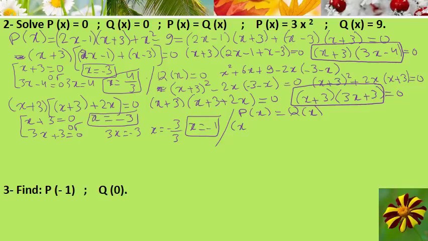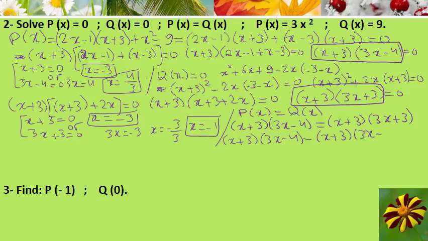So we write, what do we write, Ali? x plus 3 into 3x minus 4 is equal to x plus 3 into 3x plus 3. What do we do here, Ali? We take the second part to the first part and we write it as x plus 3 into 3x plus 3. Now what do you have common? We have x plus 3 common. Yes, x plus 3 is a common factor.